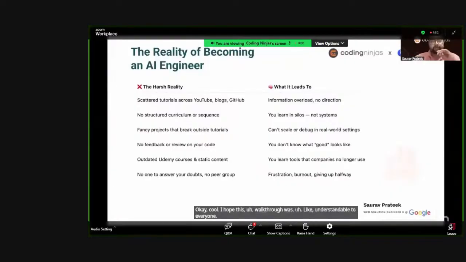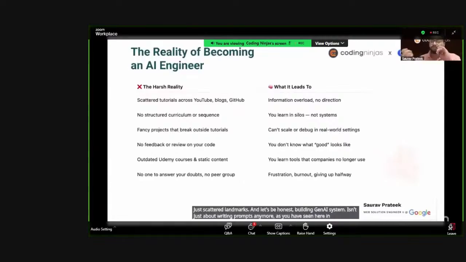And let's talk real for a minute. Many of you are inspired, and that's great. But let's not sugarcoat what lies ahead if you choose to do this alone. Here's the brutal truth: even developers worldwide don't fail because they are lazy. They fail because they have no roadmap, just scattered landmarks. And let's be honest, building a Gen AI system isn't just about writing prompts anymore, as we have seen here in the session.